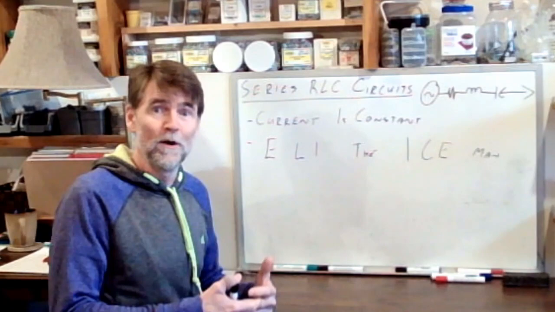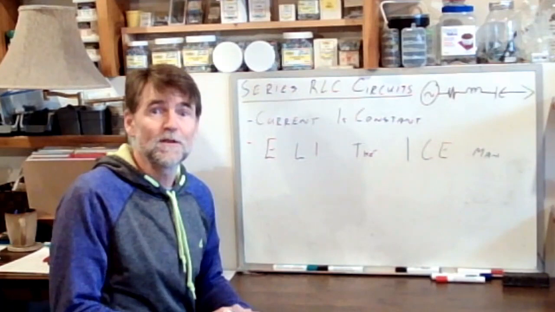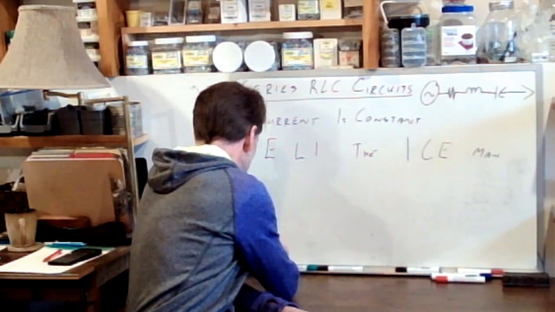The two notes that I've listed here are the things that we have to know to figure out the circuit. First, it is still a series circuit and so the same rule is still true that the current is constant, which means we are still going to be building our triangles from current vectors placed at zero degrees.